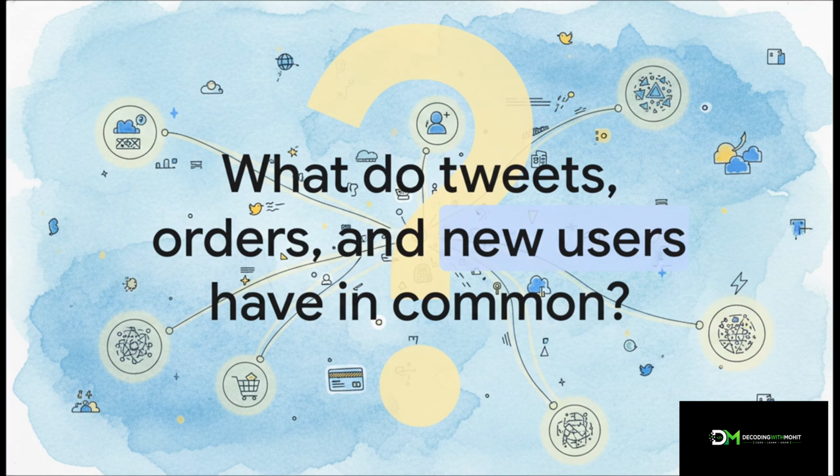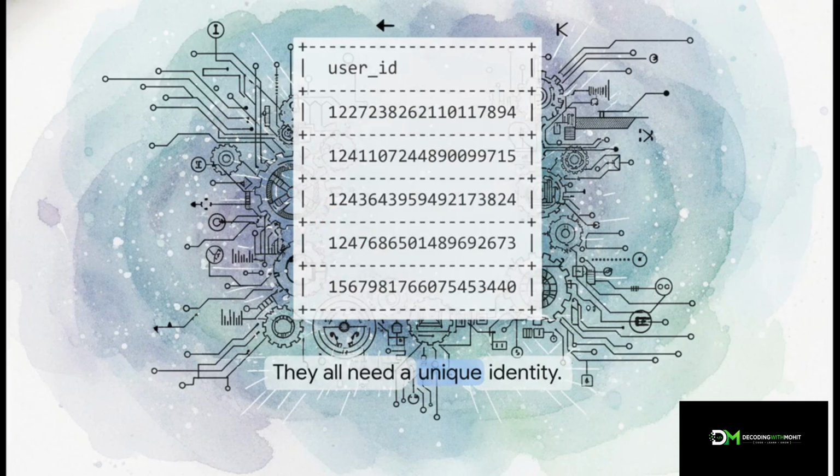Every single time you post something, buy something, or sign up for a new service, you're creating a new piece of data. And in this just massive ocean of information, every single one of those actions needs its own unique identity to keep the whole system from descending into total chaos. And yeah, look at these. They aren't simple little numbers like 1, 2, or 3. They're these huge, kind of random-looking numbers that are basically the lifeblood of these massive systems. So, the big question is, how are they made without ever creating a duplicate?